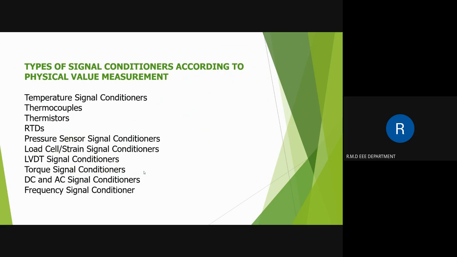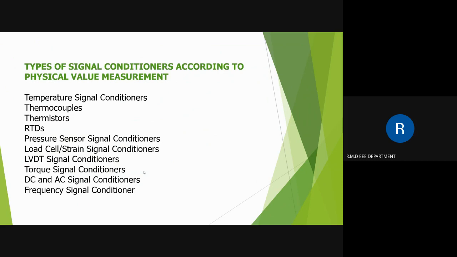It is easy for the digital reading devices within the data acquisition system to recognize. The output of this LVDT is passed through the low pass filter to ensure that the noise levels are kept to a minimum. And then torque signal conditioner. Here the load and the pressure signal conditioner can produce low or high output voltage based on the excitation voltage of the sensor. AC and DC signal conditioner.